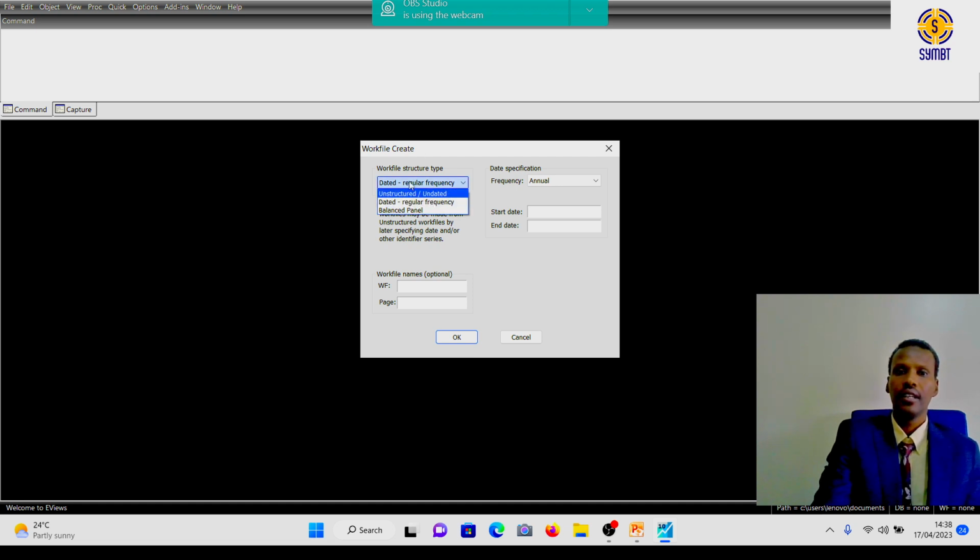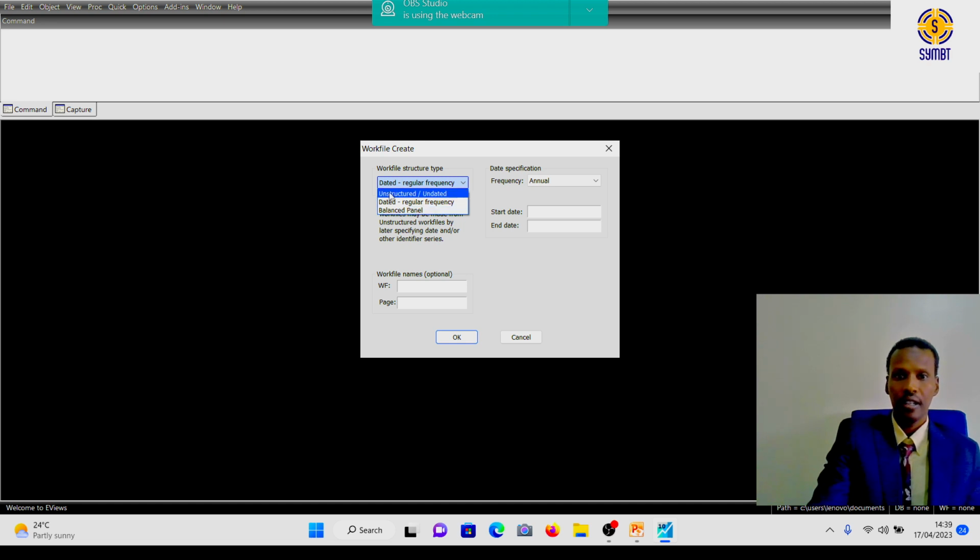This button here needs you to enter what type of data you have. If you have time series data, it has a special option. If you have cross-sectional data, it also has a specific option. And if you have panel data, it also has a specific option. Today I would like to show you how to enter cross-sectional data into EViews. These represent the three data types I explained in our previous session.